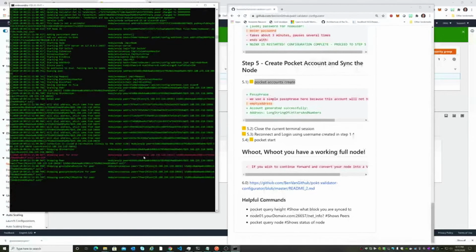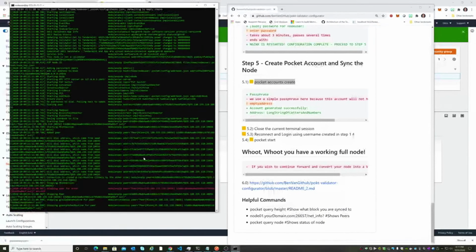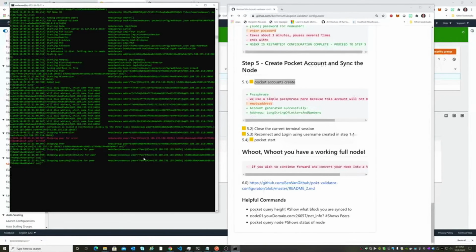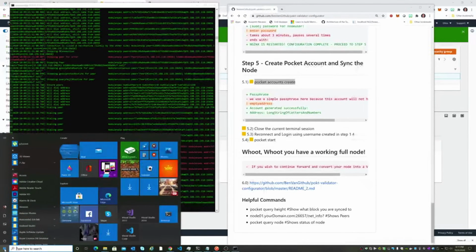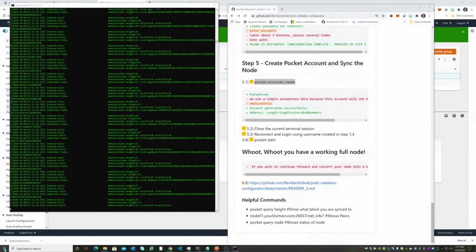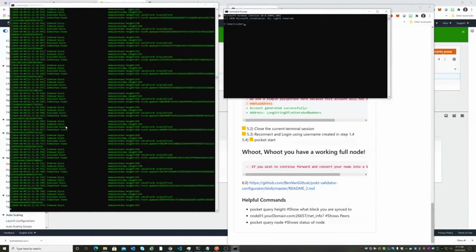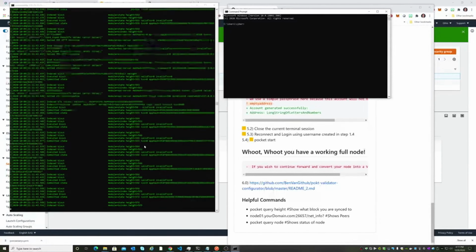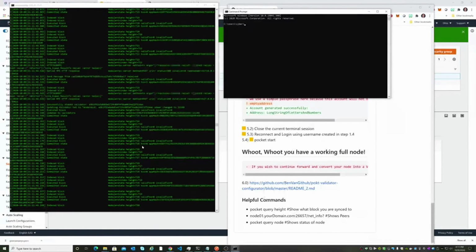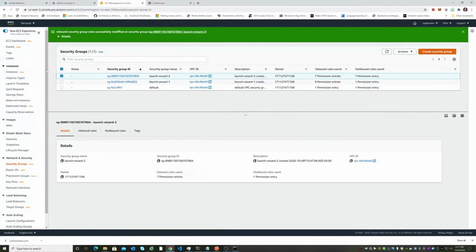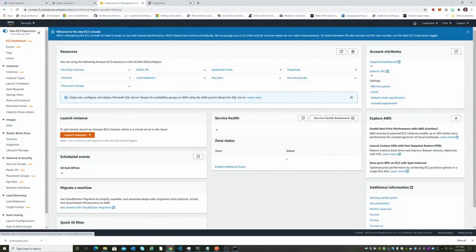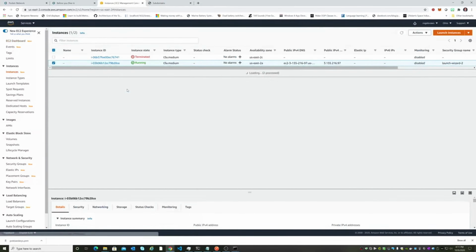You'll occasionally see some red. It's not a big deal. Mostly green. Looks like everything is starting up. And what I'm going to do is I'm going to do another command prompt here so that we can, this has a lot of what's going on. It's now syncing with the blockchain, which is what we wanted it to do. And I'm going to hop back over here and get the command to connect over to our instance here.